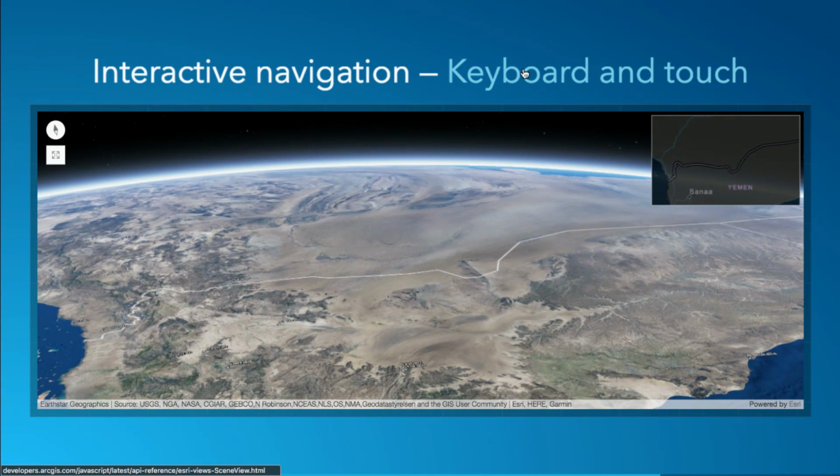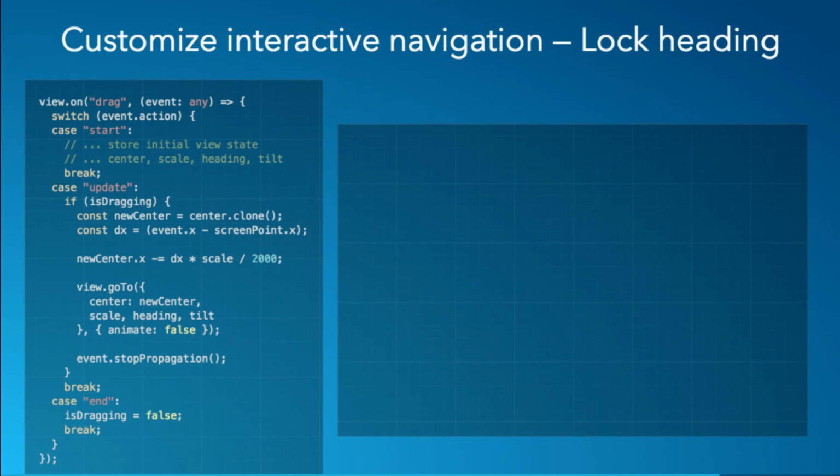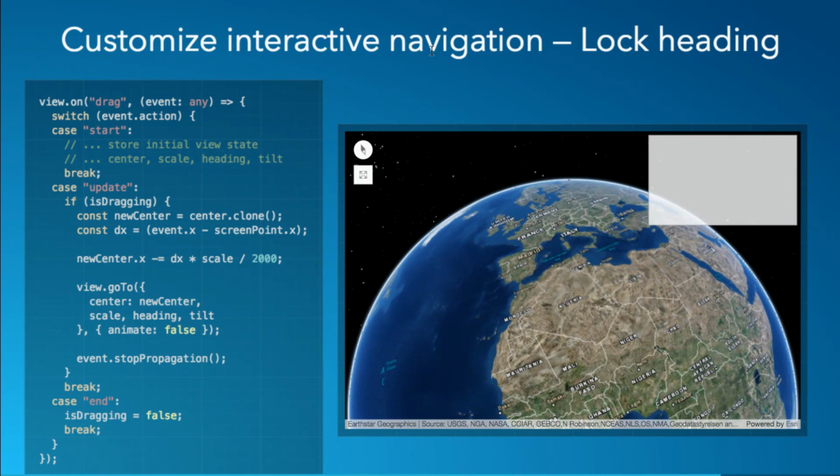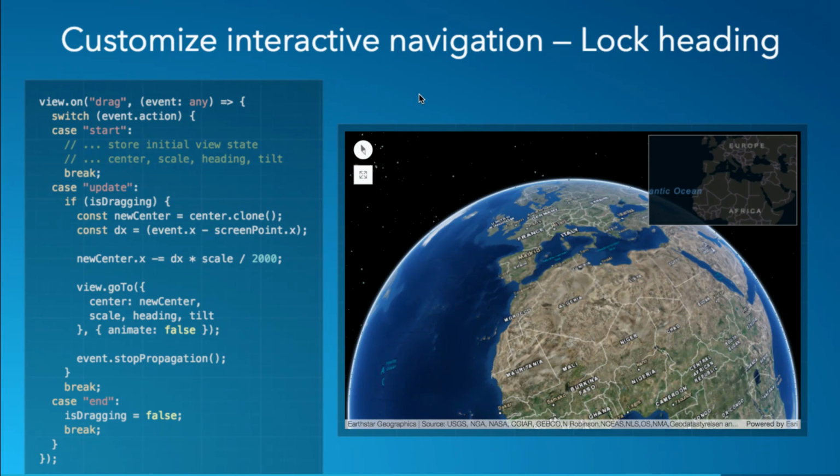You can look at the SDK. If you go to this link here, I can show it also later. It will tell you all the keys that are available, but also all the touch navigation that you can do. I have a few other small examples of things that you can do when you start to do your own custom input handling and then doing your own navigation with that.